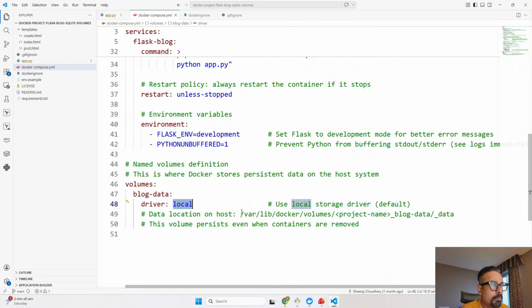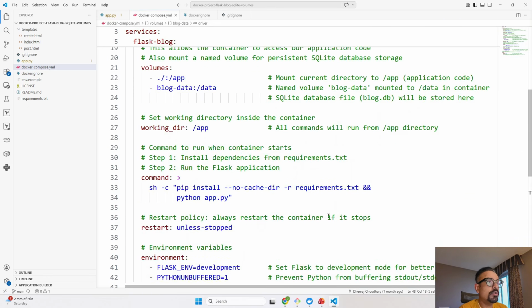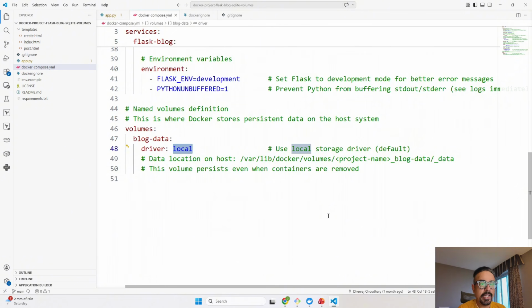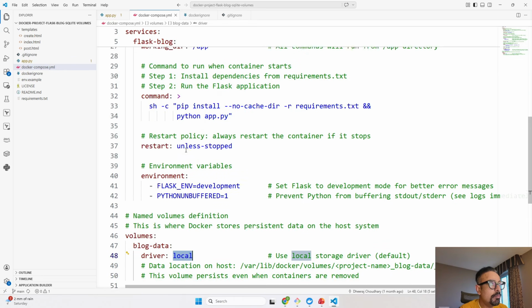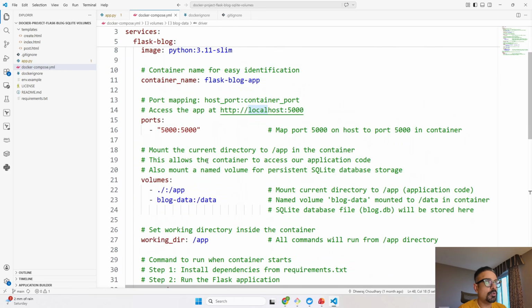Most probably it is going to be in /var/lib/docker/volumes, where the volume data is going to get stored. This is how Docker Compose is going to create a container as well as a volume, and mount this volume with your container. So whatever data has to be saved would be saved onto your local storage.